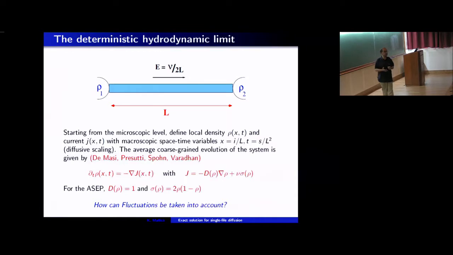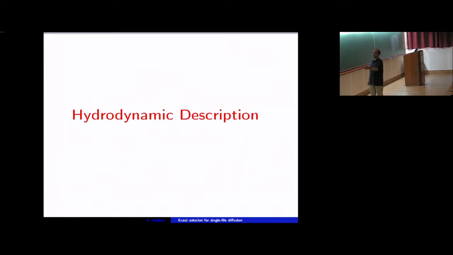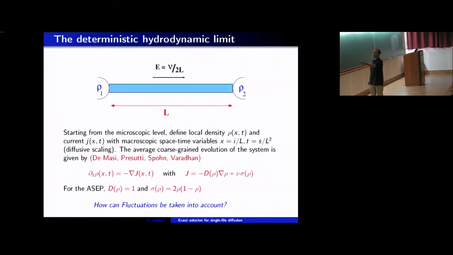And in that case of the exclusion process, great people have proved rigorously that the hydrodynamic limit is achieved. So as a physicist, you could write in a very naive way that you have a conservation relation in the bulk. So dρ/dt is minus the divergence of a current. And the current is due to a local gradient and some external field multiplied by some conductivity.